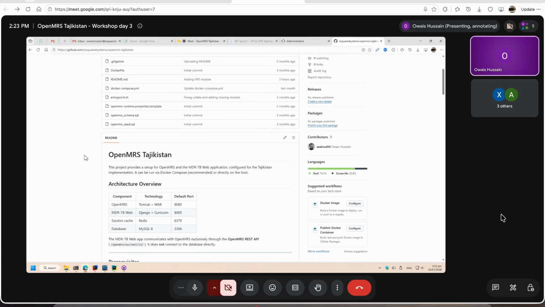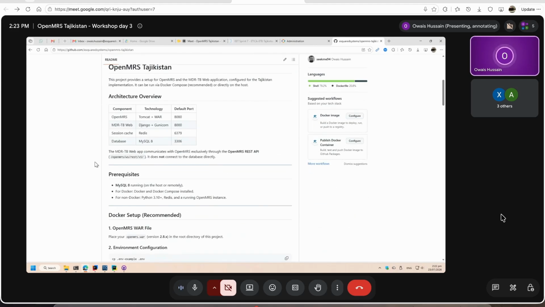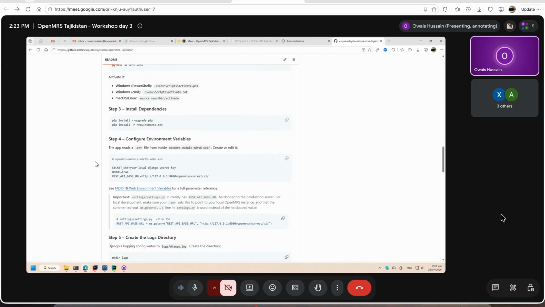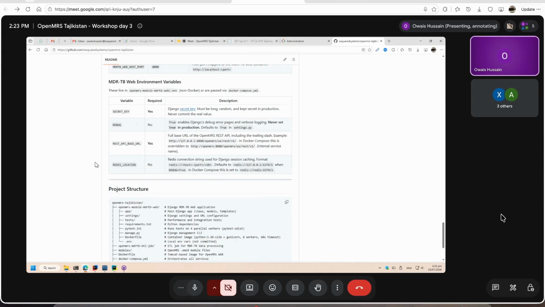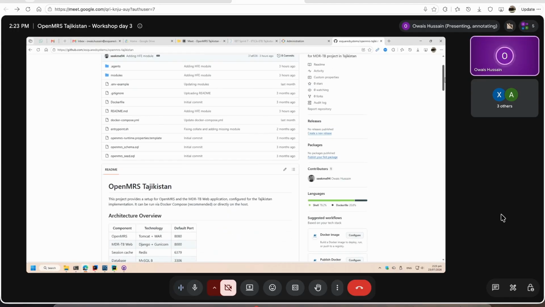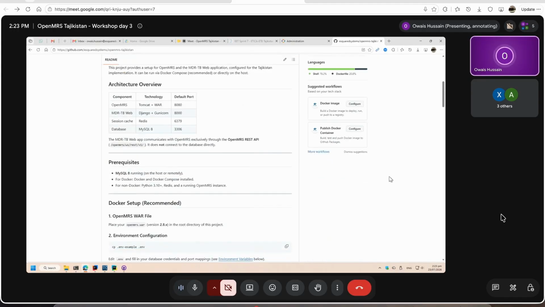If you go through the README, it's going to explain the whole process. Basically, you need to follow this as is. There's nothing complex about it. I just want to show you how the Dockerized version of deployment works.